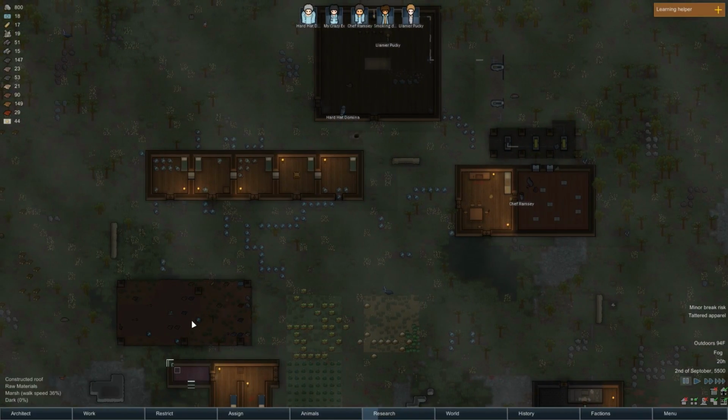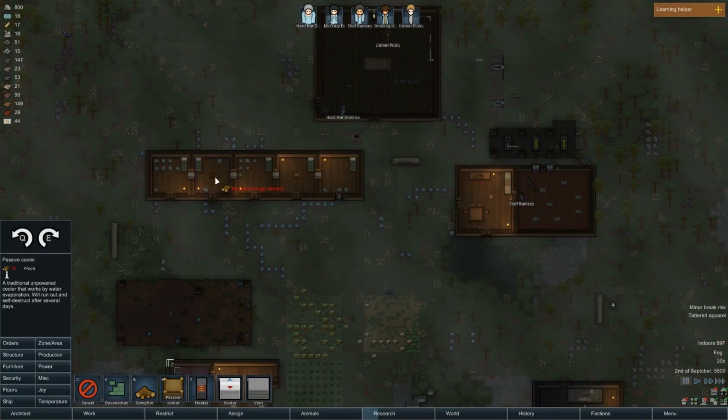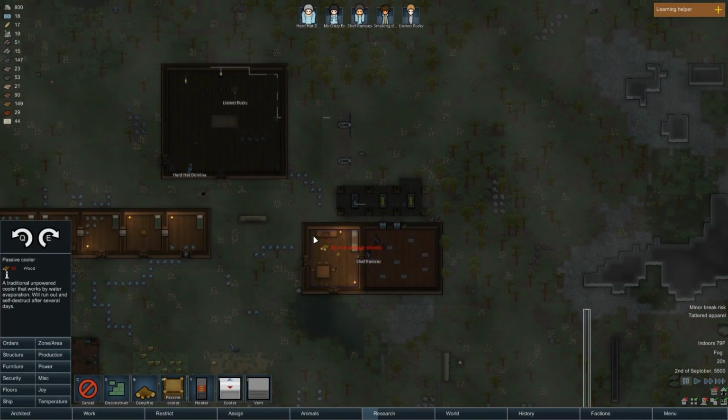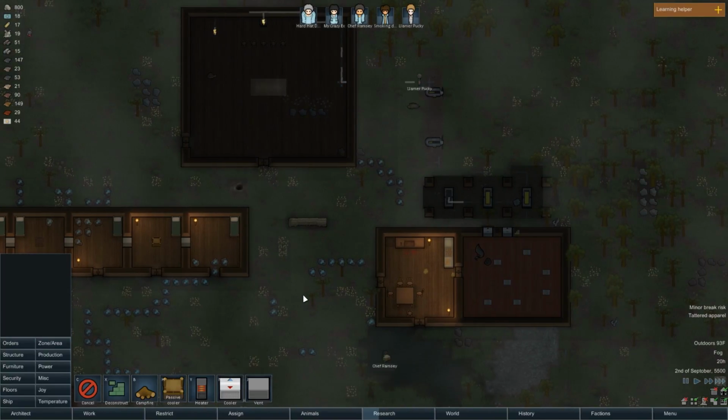Alright, we need another cooler here. It's 94 degrees. I wish there was a way to tell when these things are going to be broken. The cooler over here broke as well. That cooler was just never built. I would appreciate it if they were more diligent in their work.